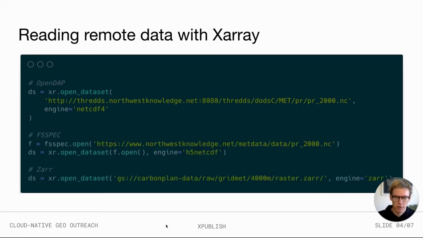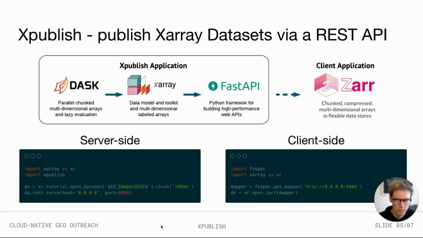In recent years, we've also done this with fsspec. So fsspec is a library for accessing data over a bunch of different storage protocols. So you can use Xarray and fsspec together to do this, and this actually doesn't require OpenDAP, and you can just point at an HDF5 file directly. And then finally, there's Zarr. So Zarr supports cloud object store, and the API can read and write directly to the object store, and so Xarray supports that as well.